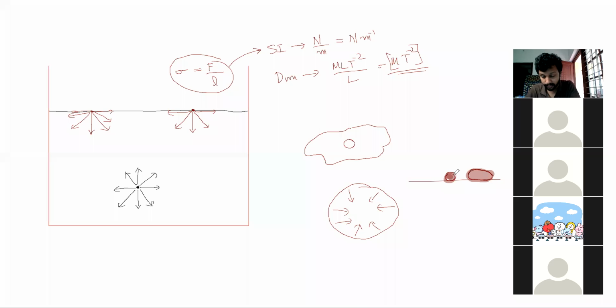Since the mass is very small, the gravity is having less effect. That's the reason why it can acquire exactly spherical shape or almost spherical shape. But as the mass is increasing, the gravity will have an effect. The surface tension will try to make it spherical, but gravity will try to pull it down. That's the reason why it is taking an oval shape.